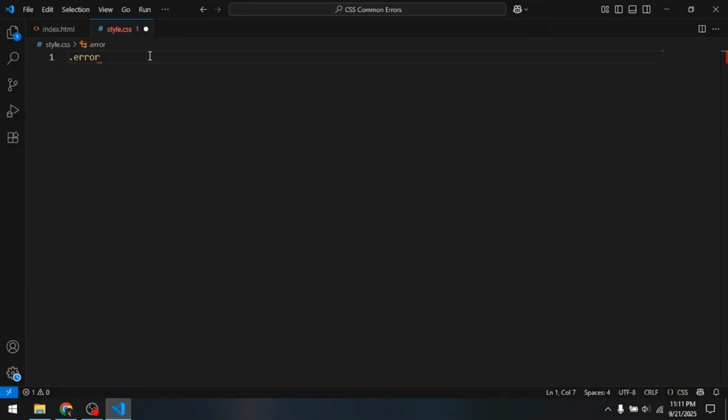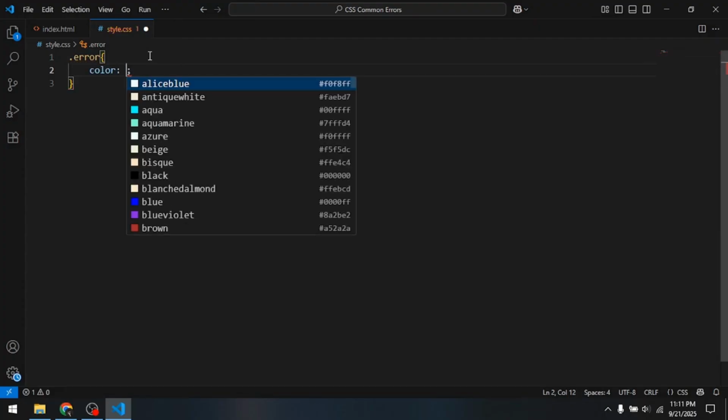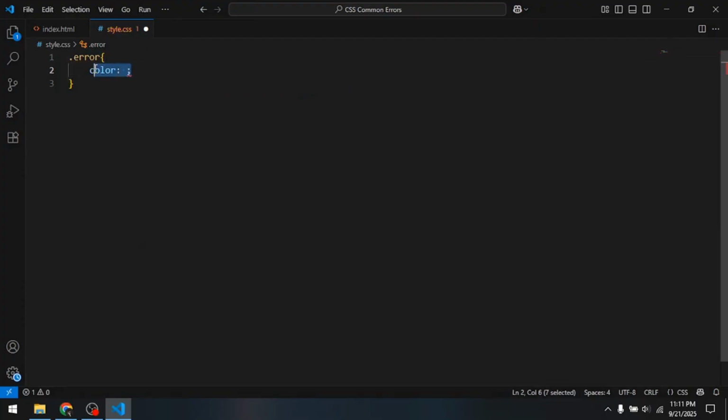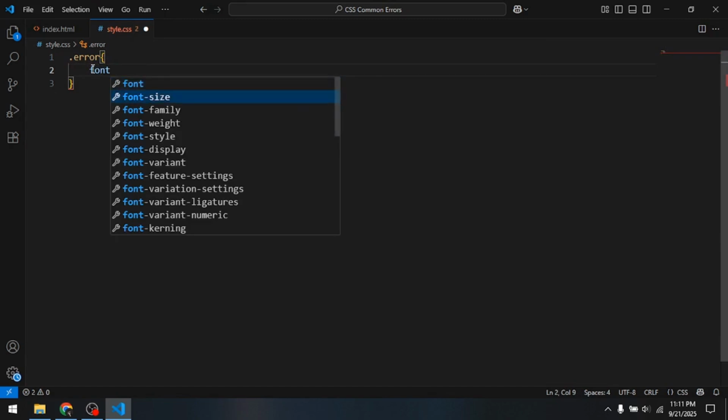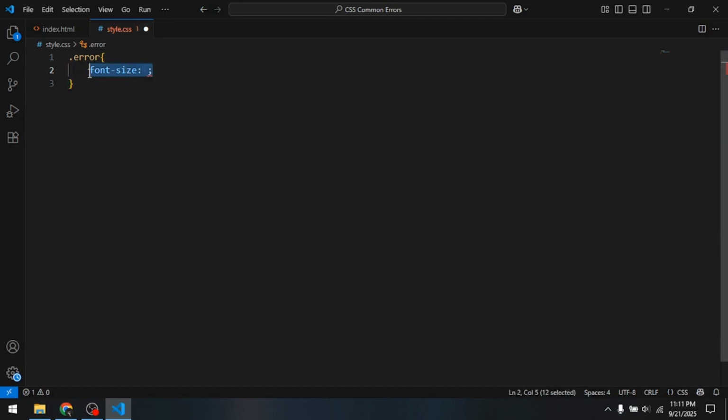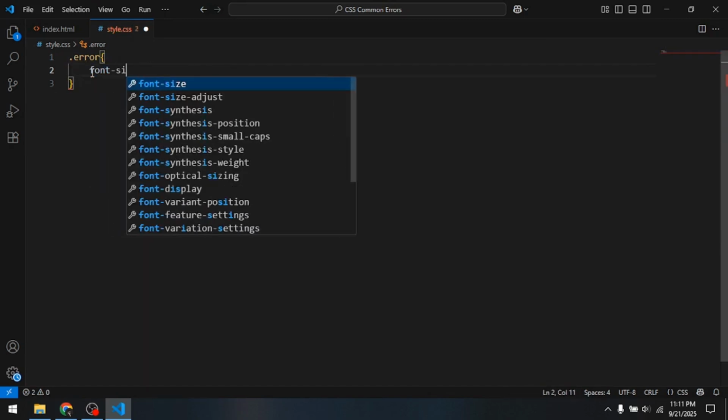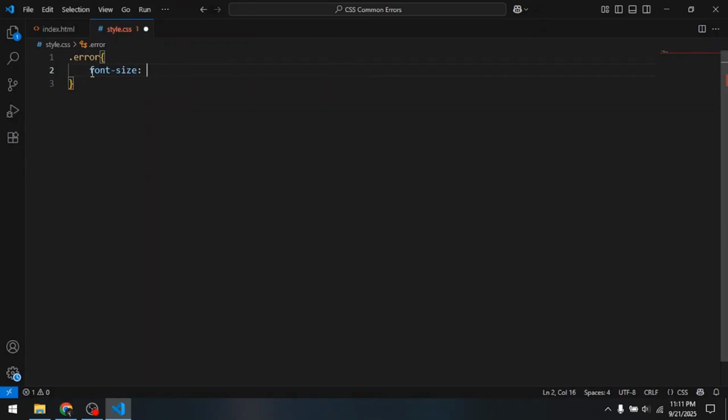So now write color. Oh, I don't want it, bro. Font size is 30 pixel and margin top 20 pixel.